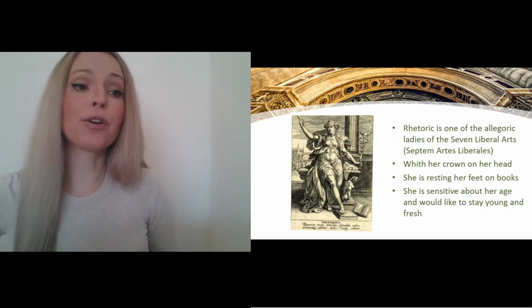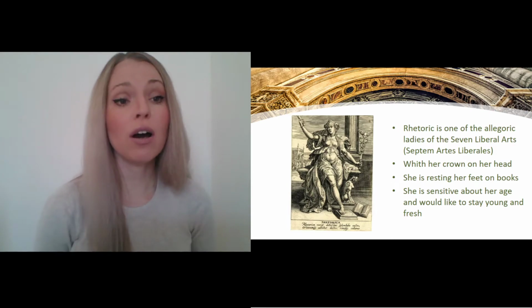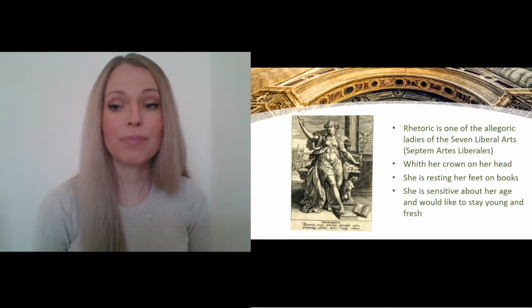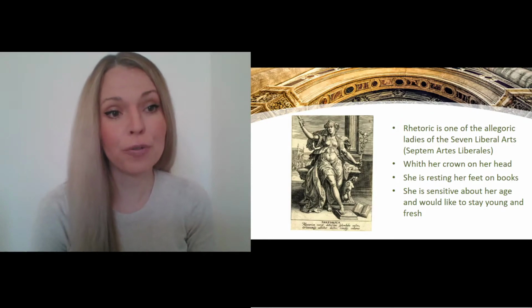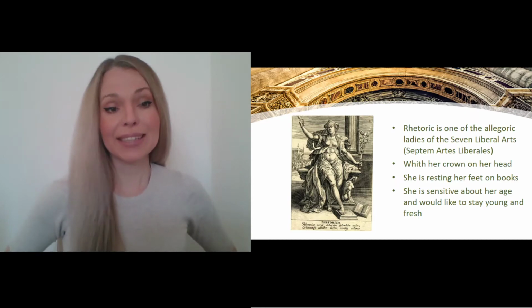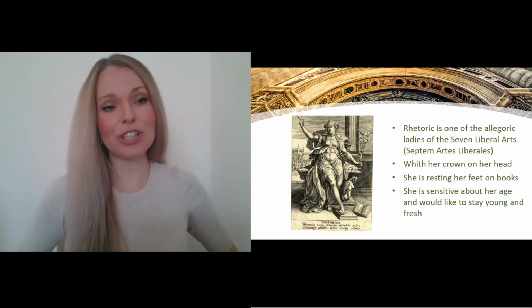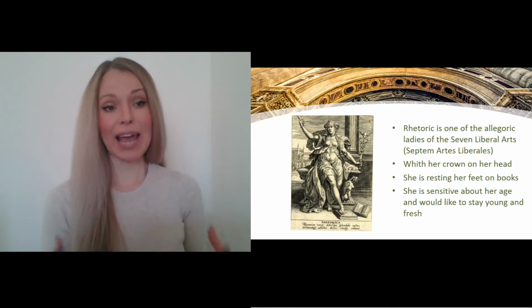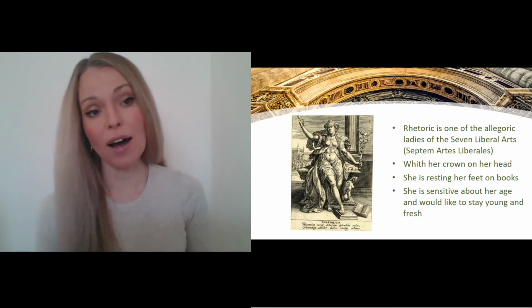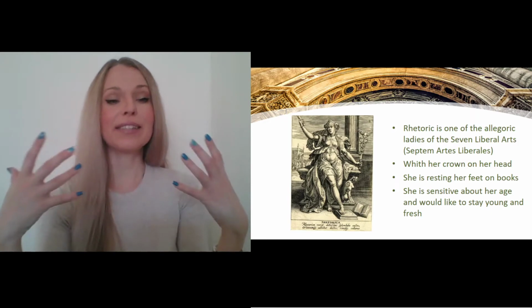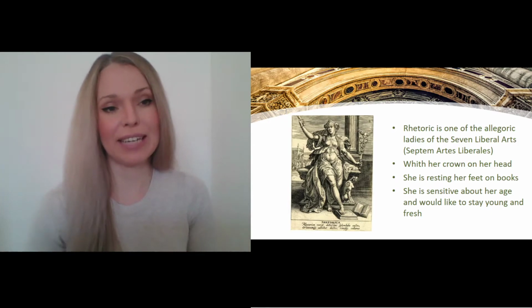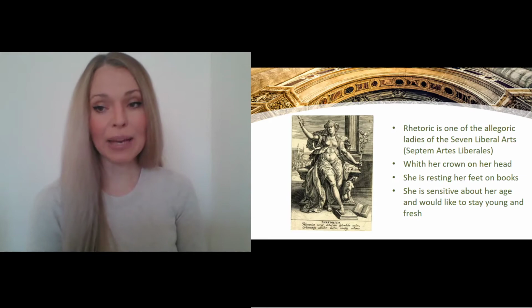You can hear it from the Greek word rhetorica, also a Latin word as well. They both use it in both languages, and we can hear that it's got an R sound in the end, so it's like a female kind of notion. And they almost always imagined it as one of the ladies of the seven liberal arts, septem artes liberales. They imagine her as a very majestic lady, as you can see her in the image.